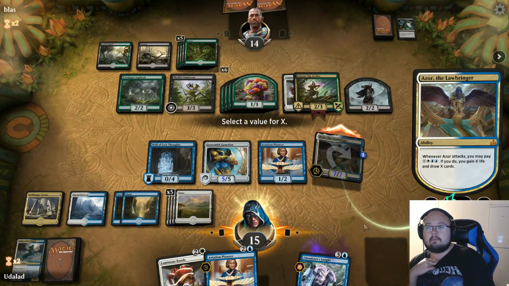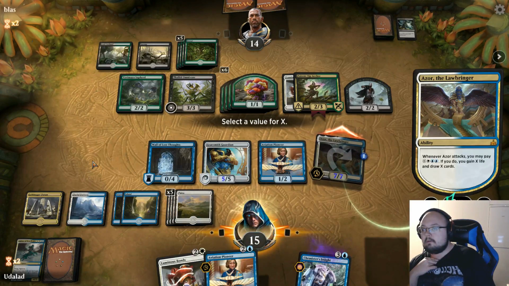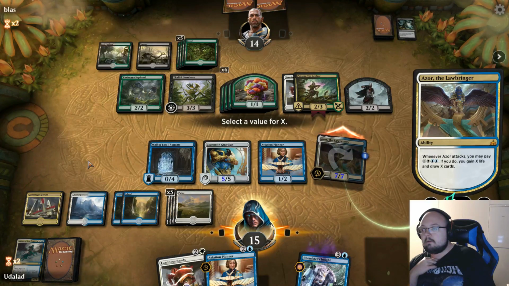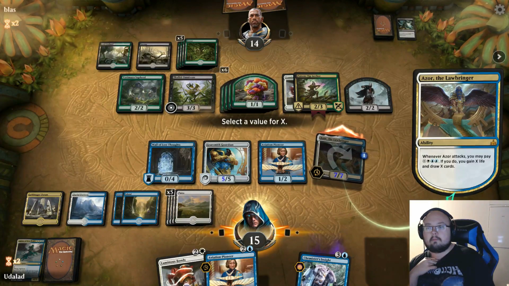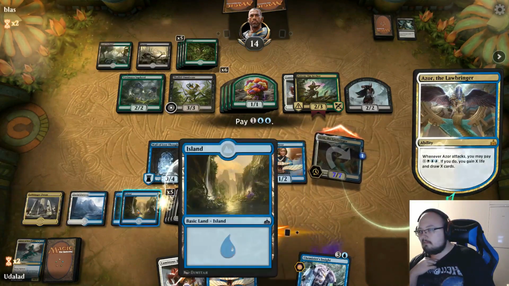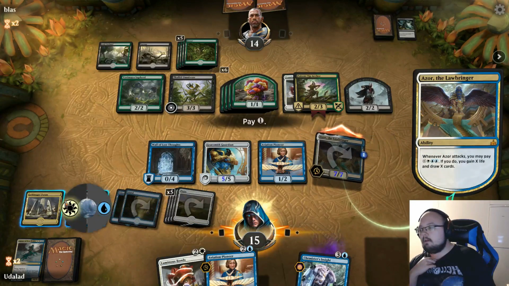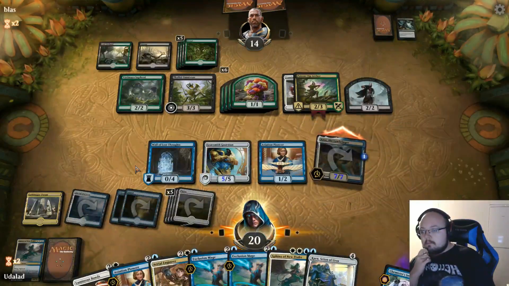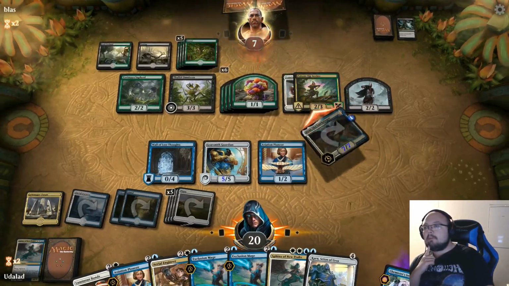Hell yeah. So, 1, 2... do 5, heal us a bit and draw some cards. Oh, I could have done one more. Oh well. Fuck it. Boom. There we go. Exclusion Mage is up the wazoo.